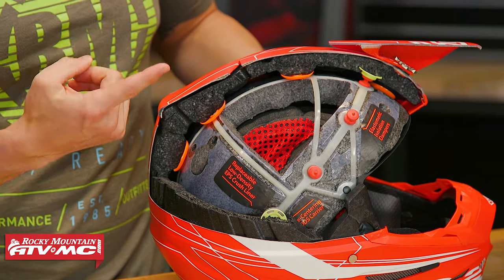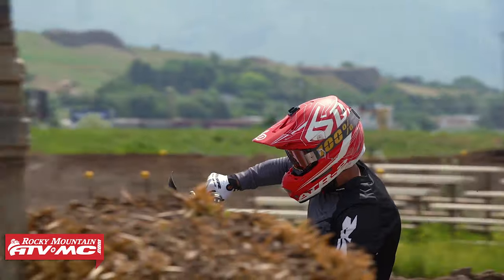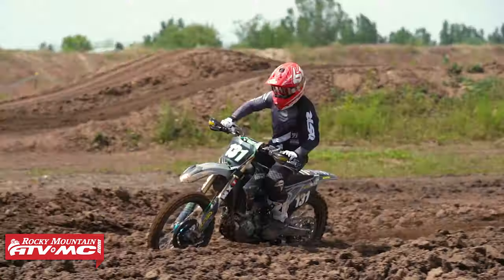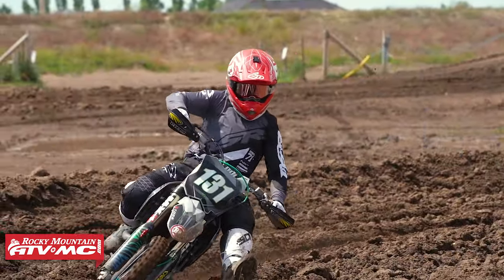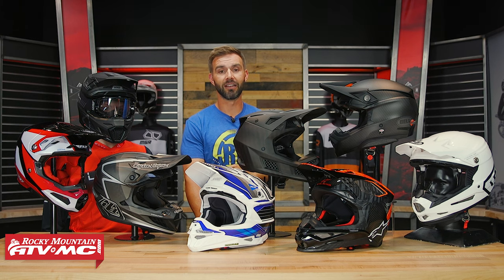So again, that's a helmet that I spent a lot of time in. Really cool. It's a larger looking helmet, so it took me a little bit getting used to, but overall, with the ODS technology, for people that buy a 6D helmet, I don't think it's necessarily because they think it's the best looking helmet, but because they feel like it has the best and the safest technology on the inside. So again, it's all down to rider preference.